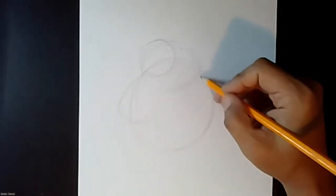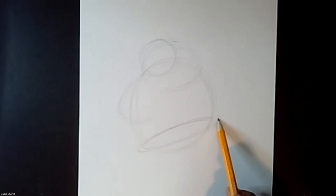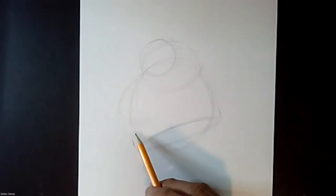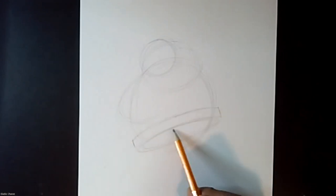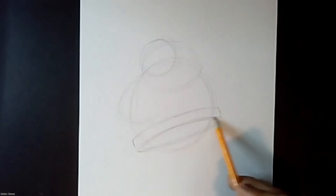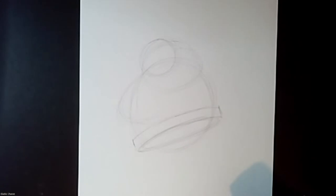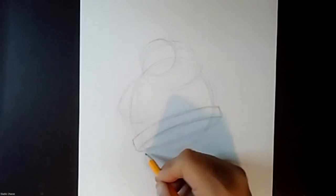And we can actually push this belly in a little bit. Oh, here's that oval again. There's an oval in here, like that bell. When it comes out about that much, this is the bottom of his jacket or shirt. That's why it's important to draw and practice that oval shape. Get a sketchbook that you're not going to use anymore, or scratch paper, and practice drawing circles, practice drawing ovals. The more you practice, the more you progress.